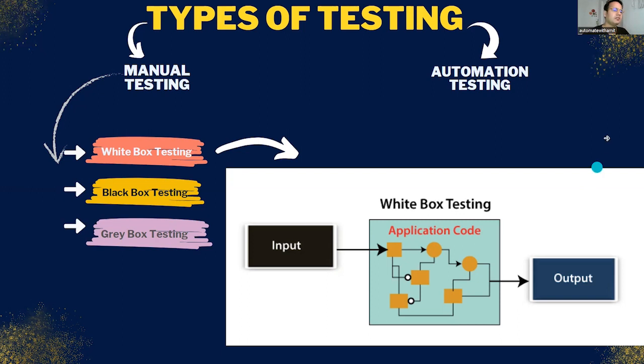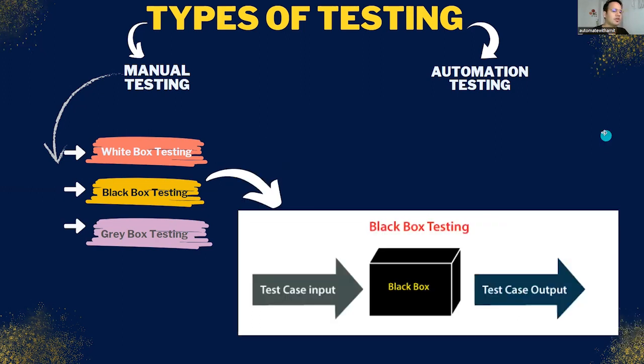And in black box testing, we don't have access to the code. In that case, we write test cases based on the different validation points and different ways to check any particular software, and we just validate whether, for certain input, our output is coming correct or not. In this black box testing, we don't have any access to the code. So that is the difference between white box and black box testing.